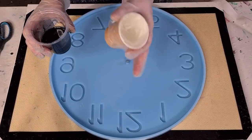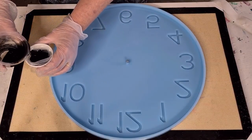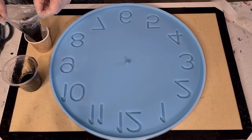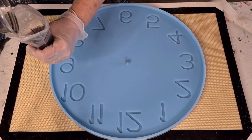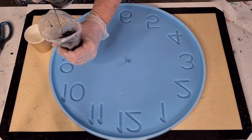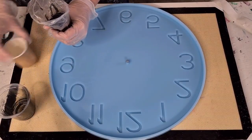Right, pouring my black into a little piping bag just to make it easier for me. And I want to try and get it all in the bag at once. There we go. It's just easier to hold it in there while you're starting off. I just find it easier to put it in a piping bag and then pipe the numbers out rather than, you know, trying to pour with a cup. I just find it easier.